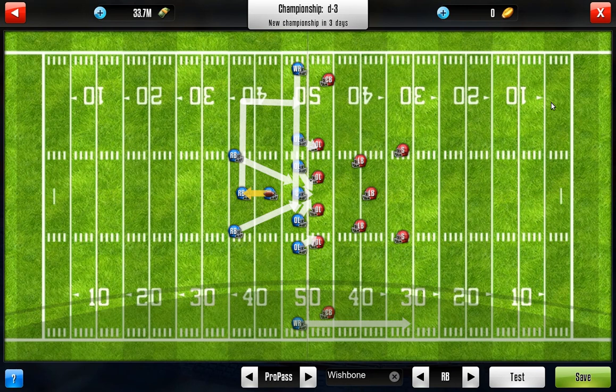Now this is one way to run this play. You could probably run it in this direction too. Now this play will work whether the wide receiver is going down or whether he's going out. I prefer him going down. I mean, it doesn't really matter. It works either way, really.